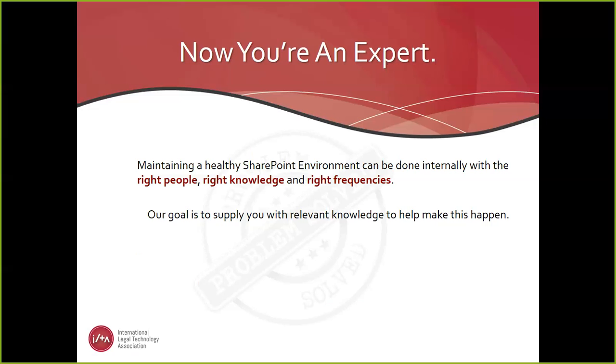Why? Because things change. Even if nothing changes within your business, capabilities within SharePoint change. So you roll out a new update, or if you're leveraging a hybrid environment, new capabilities get exposed in Office 365. Well, how are those going to be managed? What are the rules of the road? OneDrive is a great example. OneDrive is a fairly new addition to SharePoint Online and Office 365. With that new capability coming online, what are the governance policies going to be around that? Are you going to be able to store client data in there? Are you going to leverage it at all? Is it going to be disabled? So again, governance needs to be revisited frequently.